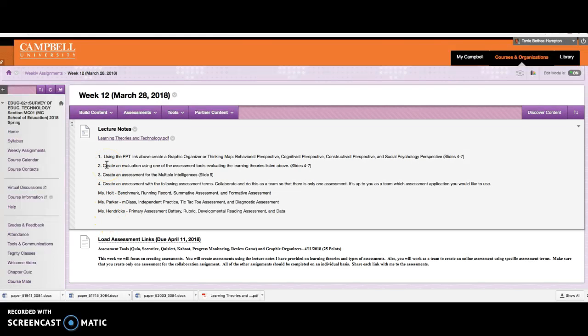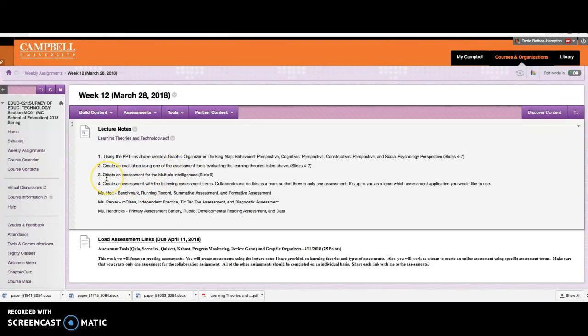So let's go over your assignment so that we're kind of clear on what we're doing. Number one, using the PowerPoint, and that's this one. Using that link, create a graphic organizer or thinking map using those types of perspectives when it comes to student assessment and student learning. And then create an evaluation using one of the assessment tools, evaluating the learning theories above. So this one is using this PowerPoint, you're going to create a graphic organizer. This one you're going to create an assessment, so it'll be Kahoot or one of those other assessment tools.